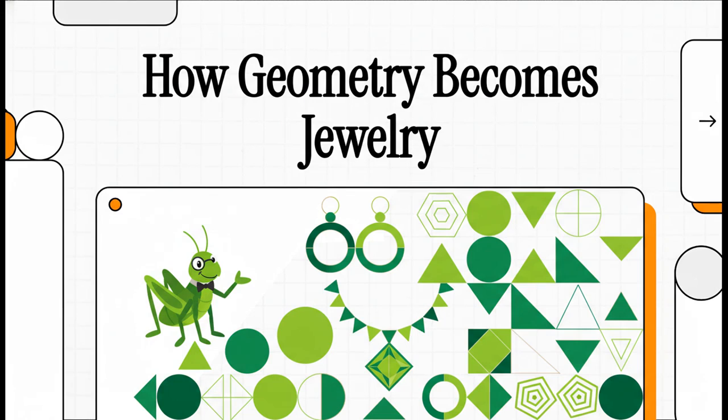Have you ever looked at a piece of jewelry and just felt something? A sense of calm or energy or strength? Well, that's not an accident. Today, we're diving into the hidden language of design, decoding how the timeless rules of geometry become the beautiful objects we wear. Welcome to the Visual Glossary.